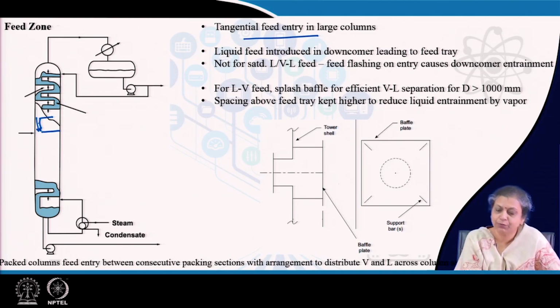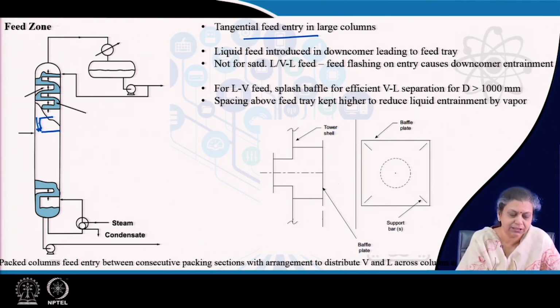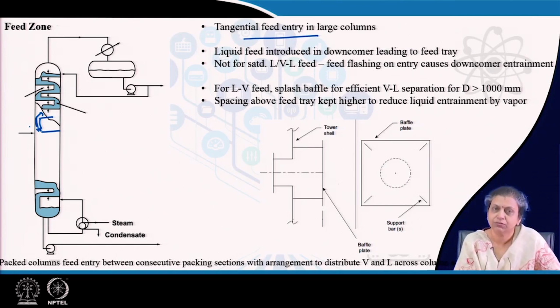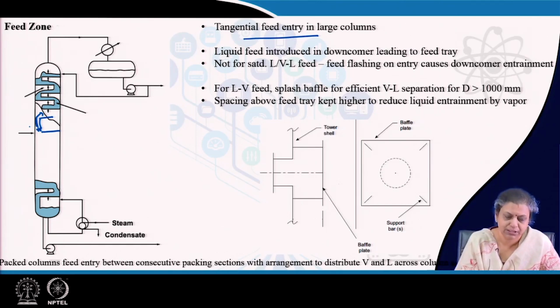Now, tell me, if you have a liquid vapor feed, or a liquid feed at its saturation point, and you are introducing it at the downcomer, what do you expect is going to happen? The liquid feed is going to flash, and if it is a vapor liquid feed, vapor is already available in this particular case. So, what would this vapor try to do? It will try to rise up through the liquid here, and while it tries to rise up, it will definitely try to take some amount of liquid with it. This is going to lead to entrainment of the liquid from here, and this leads to something known as downcomer entrainment or downcomer flooding, which we will be discussing in more detail when we go for the design part.